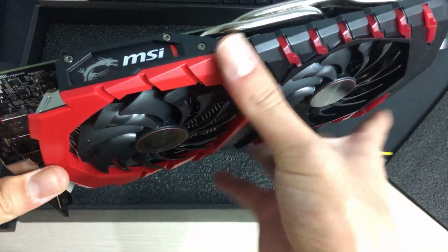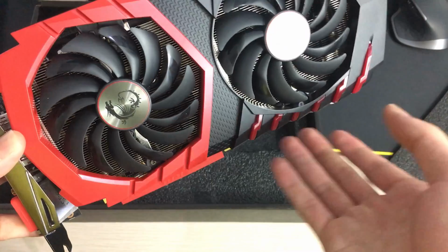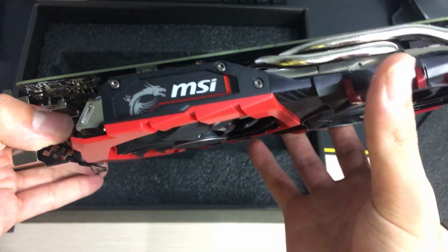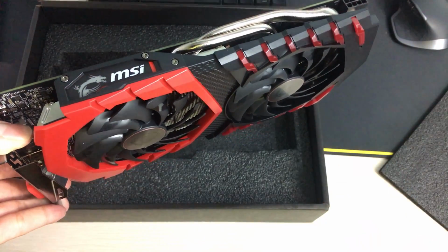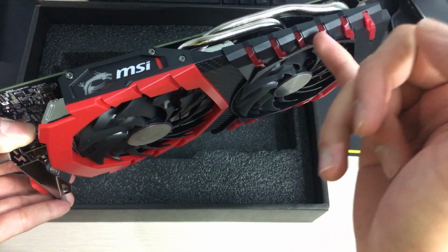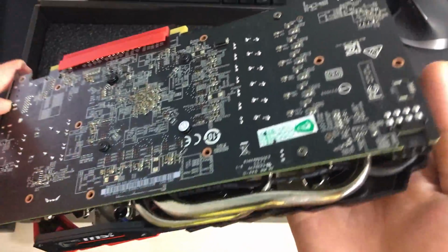And over here you can see that I don't understand why they put RGB lighting on this, because this is RGB, but the rest of the card is red and black, so I don't understand why MSI keeps doing this. I mean, I've seen their new 1070 Ti Titanium, and that makes more sense, because if you want to put RGB, your card should be kind of monotone in look, so it should be color neutral. Because if you're putting RGB here, but this stays red, like this even lights up red, so it's kind of pointless to put RGB on this graphics card, because you're forced to do a red and black theme anyways with this graphics card.